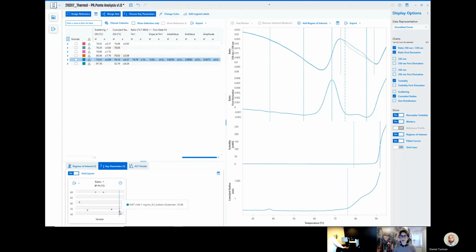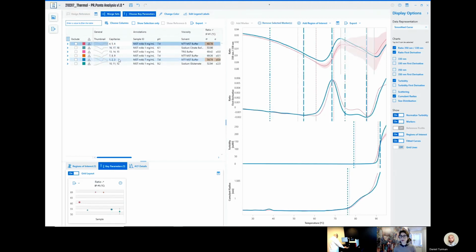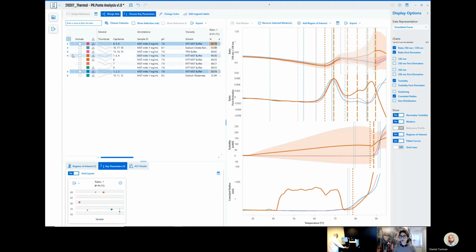These are completely reasonable in terms of when a difference in inflection point will occur when you have a different concentration. So the TM changes. Let's have a look at that. Showcase how the instrument can allow you to look at multiple samples. So this is 7 milligrams, 5 milligrams, and 1 milligram. We have some problems in this particular measurement, so let's go look a little closer.